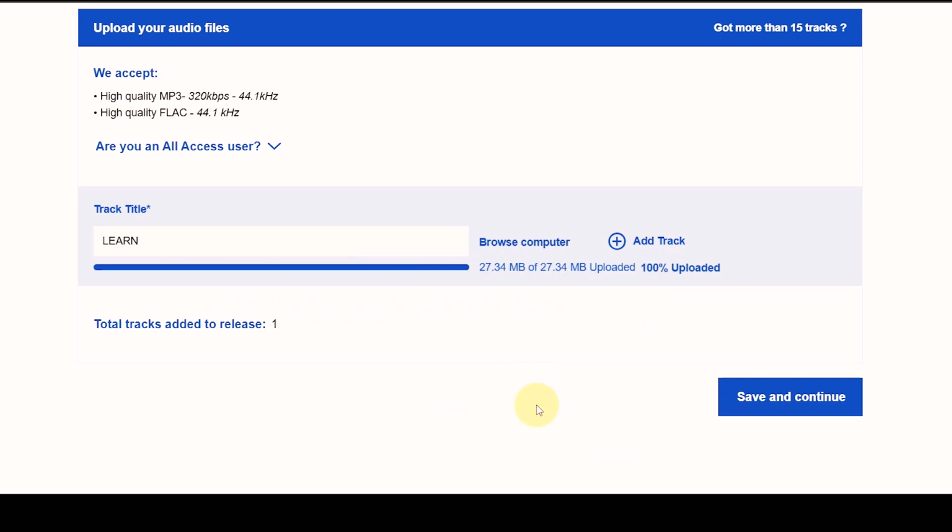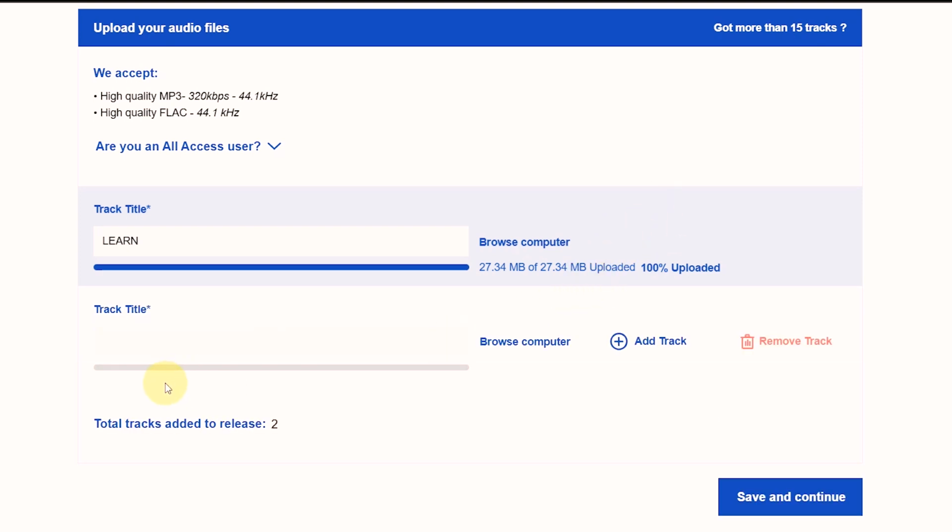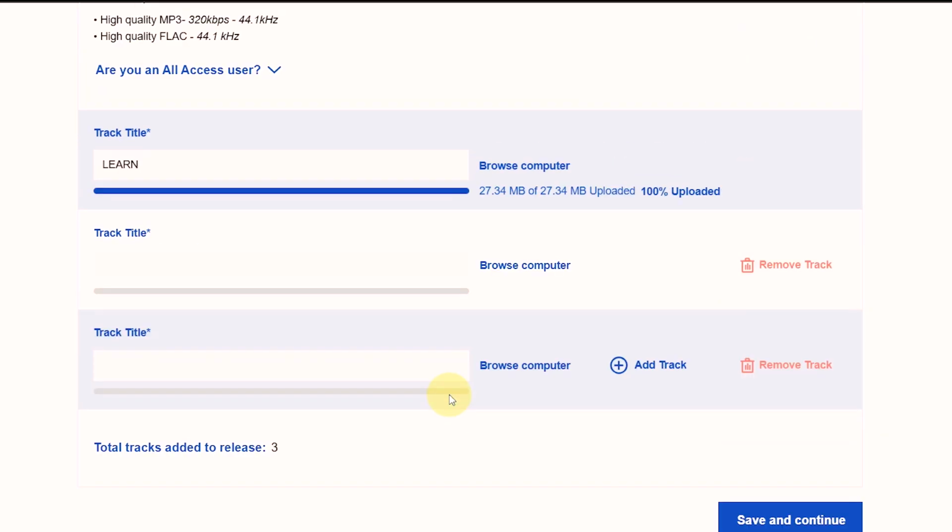Okay, so at this point, once you see 100% uploaded, which means we're done. In the case that you are releasing a single, you're done. But if you are releasing an EP or album, you're going to continue to add tracks. Now you hit add track again, and it's going to create another slot here, where you can add the second track. Once you're done, you add track again until you add up to the 10 or 7 tracks in your EP, right? Now that's how you go about doing an EP.